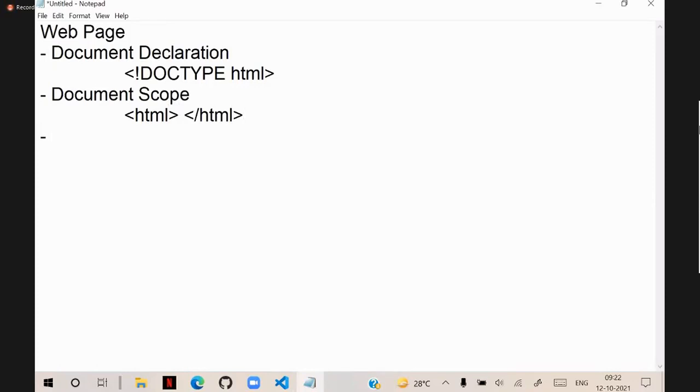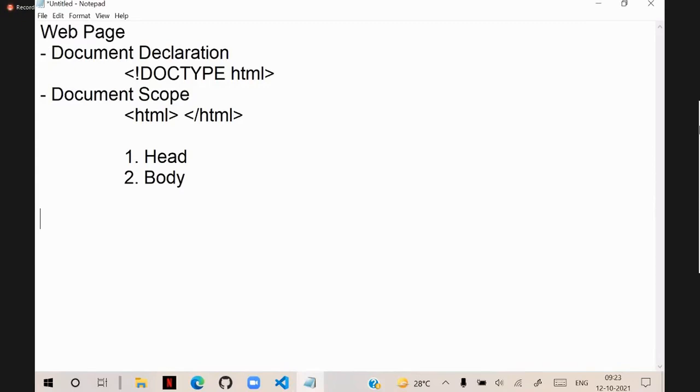Next important, inside document scope we have sections. We have two sections in document scope: a head and a body. Yesterday we discussed the difference. Head section contains information which is intended to be loaded into browser memory and kept there, and whenever required, accessed and used.